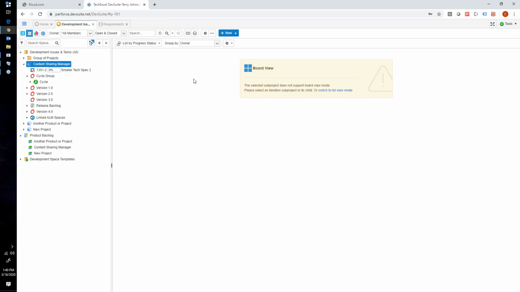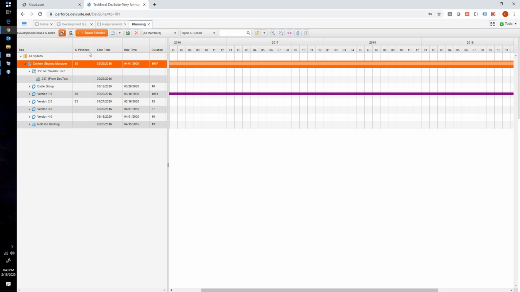All right, so having said that, what else do I want to share with you guys? The last piece that I want to share with you is this little planning icon. As you're working through these tasks, we have this little planning icon. This used to be for planning, but nowadays I kind of use it as a report. If I go to planning here, it shows me everything in a Gantt chart perspective, because assuming that I have start and end dates for everything that I'm doing, this Gantt chart is going to look pretty nice.